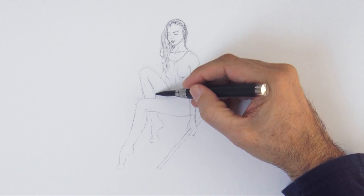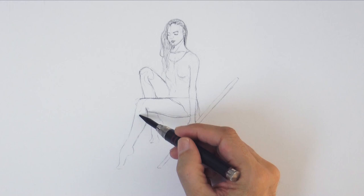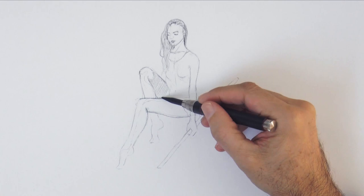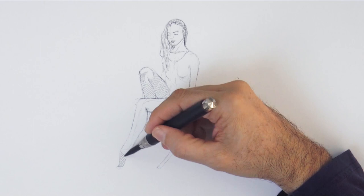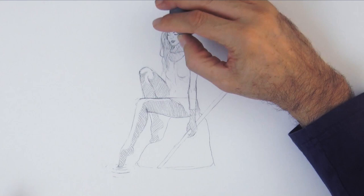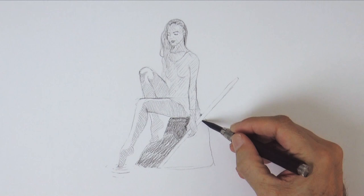I will now draw a thin line that will separate the shadow from the light, and we shade all those areas pretty flat for now. This is really fun — I love drawing so much! We do some ripples down here since she's sticking the tip of the foot in the water. The face will be in shade as well, and the rock she's sitting on I'll make darker and rougher. Let's do a bit more work on the hair.